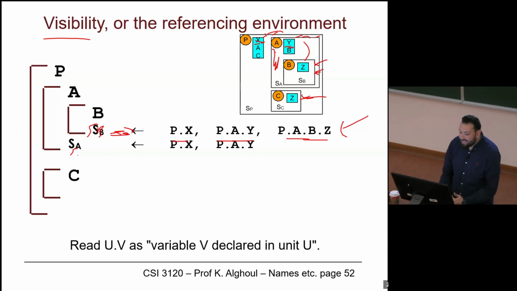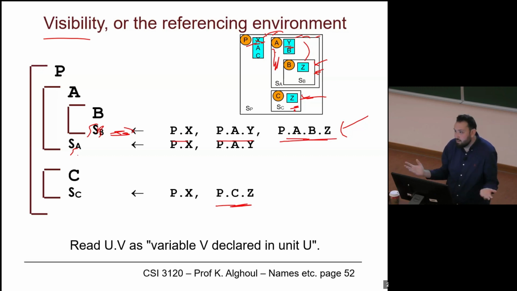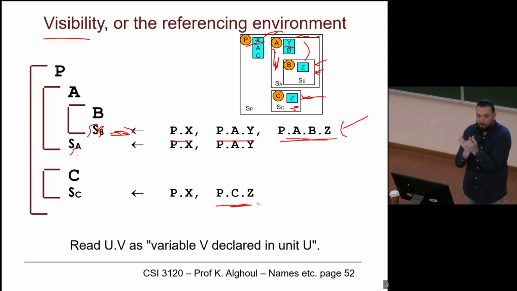Okay. Now at C, what do I have access to? Very quickly, at C here. X, of course, and then only C. This P dot C dot Z is different from P dot A dot B dot Z. You see, they are different. Same name, but different. So there will be no confusion now. If my program is able to understand the scoping, there's no confusion.